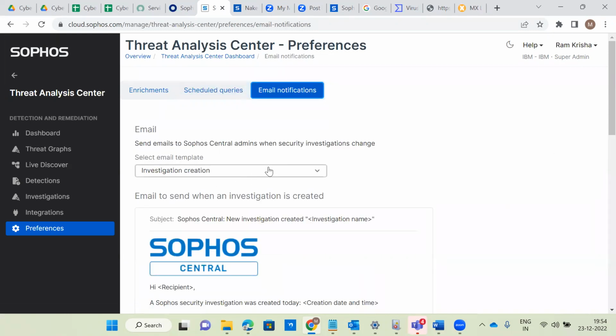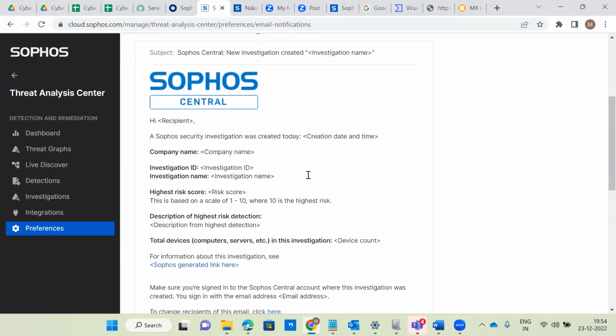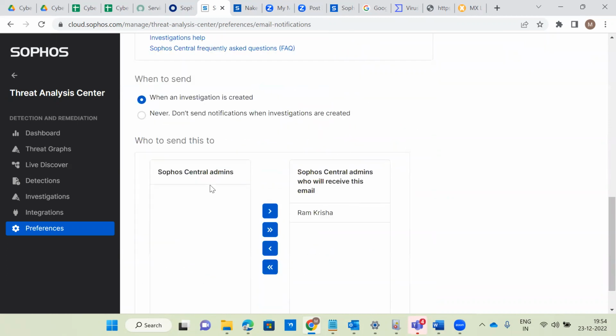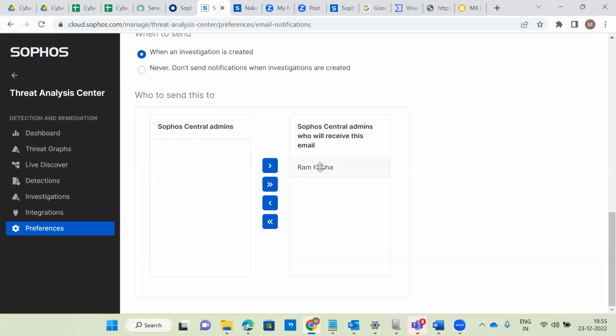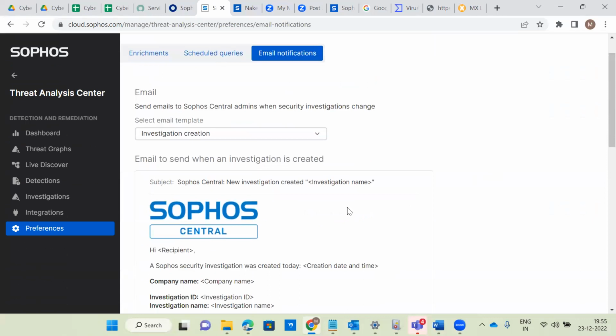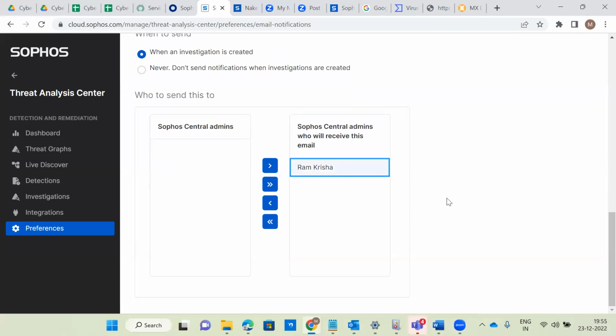If you want to receive any email notification, then for investigation creation you have to specify the email. For example, I want to send to this person. So save, already it is there. This person will receive now. Never don't send notification means it will not send any notification.